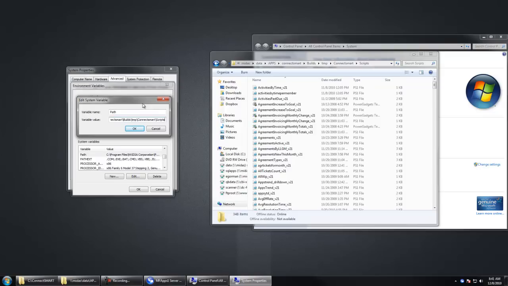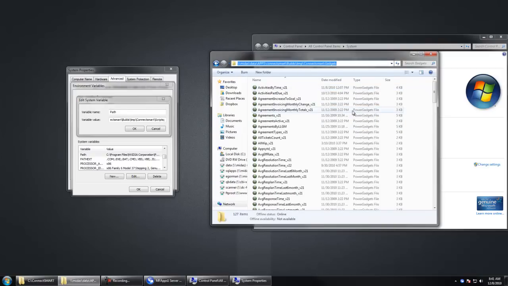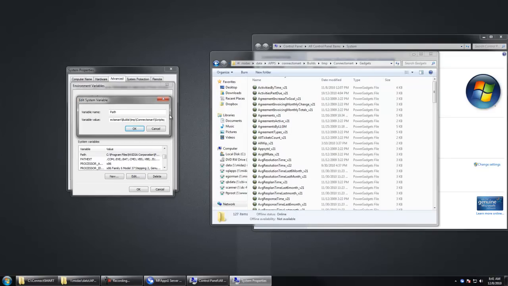Sometimes you can also map the drive letter. But there can be no spaces in these pathing, so after the semicolon you want to type in / whatever your network path in it is. The other one we want is the gadgets directory, so go up a level and we'll copy that path as well. Let's let the computer look on the network. After you run a gadget, if it can't find it locally, it's going to look in that path next.